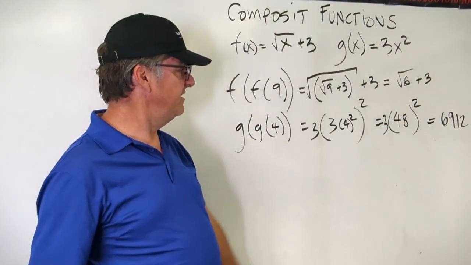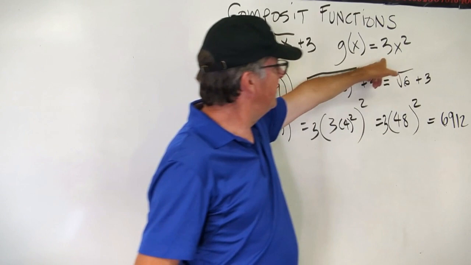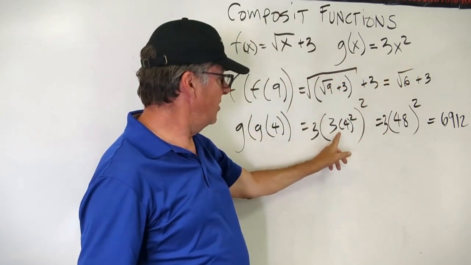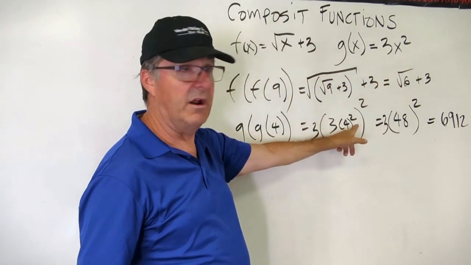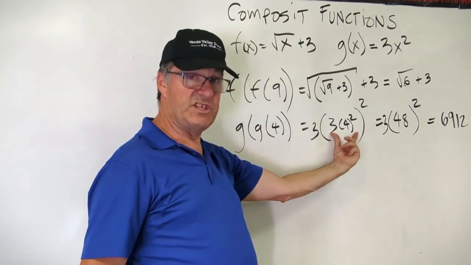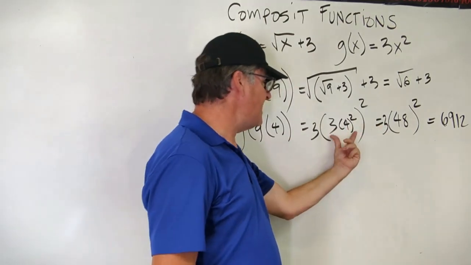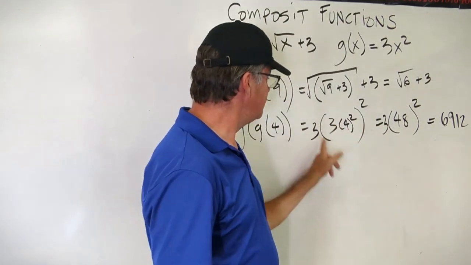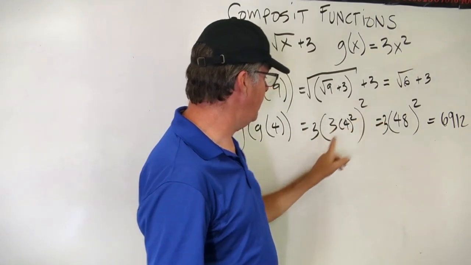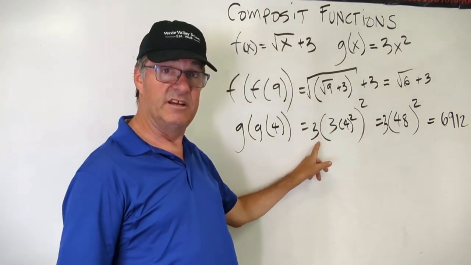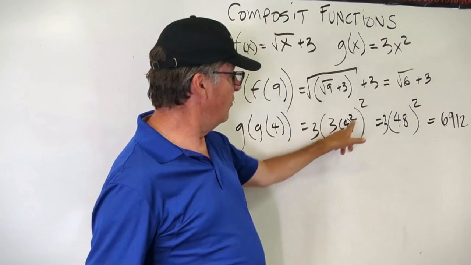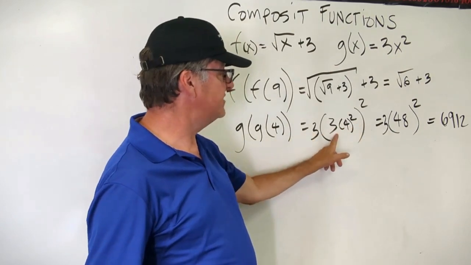All right, let's see how you did. So here is my 3x squared, that's my g of x. So I put in 3 times 4 squared. Now that result is the first time through the function, so I just have that in the same place again. So it's squared, the result is squared, and it's also multiplied by 3. So reducing that on down, 4 squared is 16, times 3 is 48.